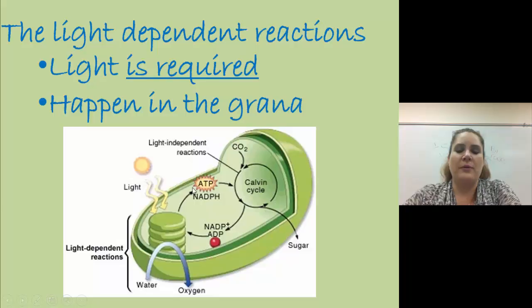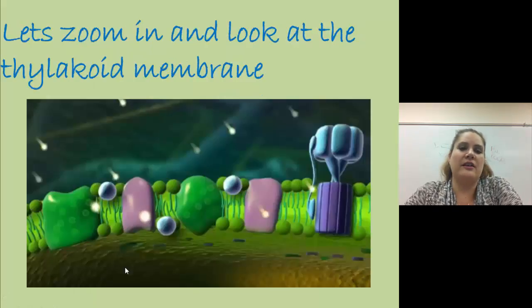Okay, so if we look at our whole chloroplast here, our light-dependent reactions are going to happen right here in the thylakoid of the grana. Don't worry about all that other mess on that slide. Okay, so let's zoom in and look at the thylakoid membrane. There's a lot going on in here, but don't worry, I'm going to walk you through it.